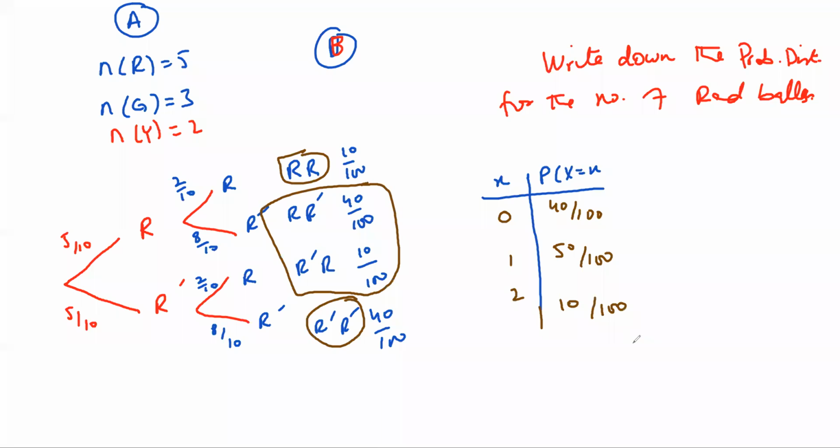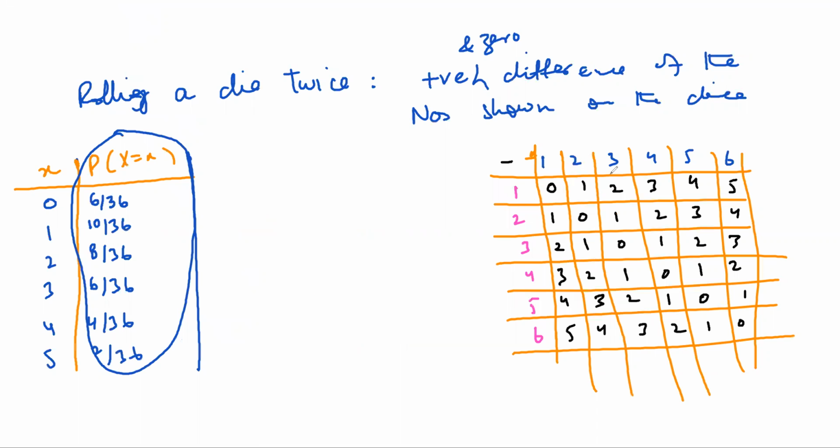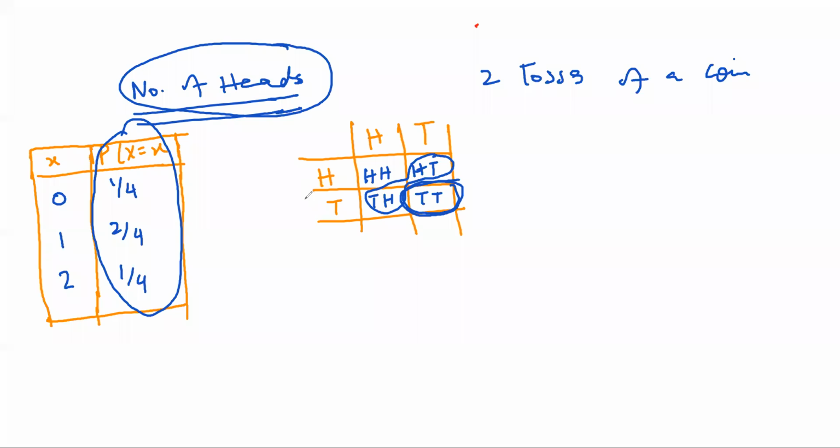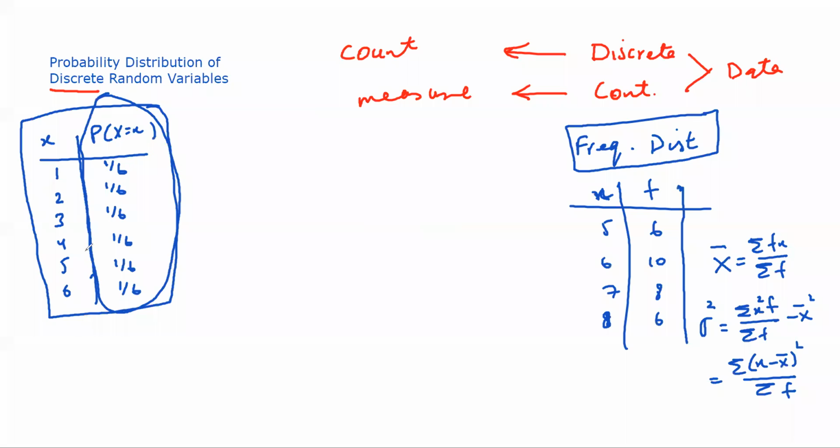Okay. So you have to see what we have to consider in the given experiment. Here we were studying the number of red balls. In this example, we were studying the differences between the numbers shown by the two throws of the dice. Here we were studying the number of heads. And here we were just studying the possible outcome when you roll a die once. Is it clear? How do we write the probability distribution? Yes, sir. Every outcome with its corresponding probability.